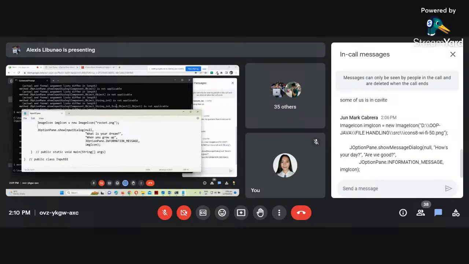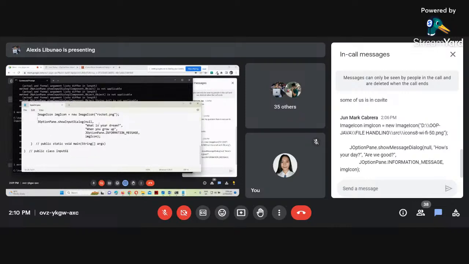Is it the same number of parameters here, JM? One null, string, and then this is int, and then the icon. Sir, 1, 2, 3, 4, 5. On the last part after the image icon, I put null and blank string po. Null and then string. Okay, this one. Yes po.